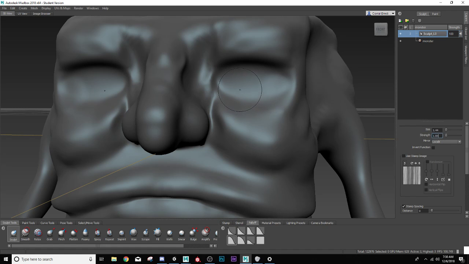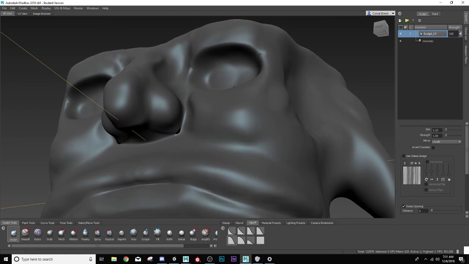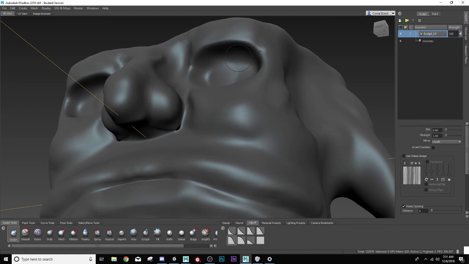And then I'm going to do an inverse. So I'm going to hit Control and dig some of this in. Just going to go around the orbs where the socket's going to be at. And then underneath here, be careful not to destroy anything that I was just working on.